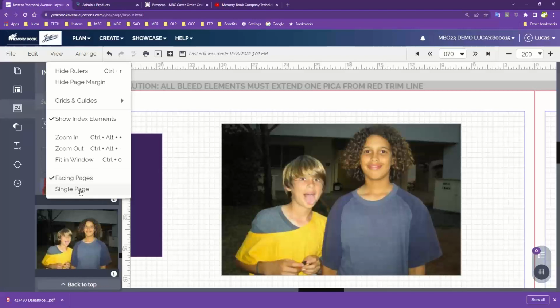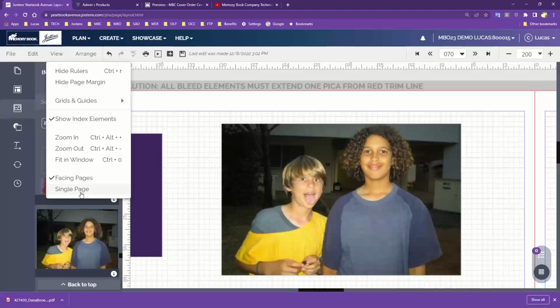With facing pages selected, you're always in that double page, that page spread. So you're seeing the left and right page. Most of the time, it'll be fine to leave it this way. If you are the lone advisor working on the yearbook, then you'll probably just leave it this way. The same goes if you have a yearbook class or a staff and only one student is assigned to a spread. It's okay to leave them at facing pages.